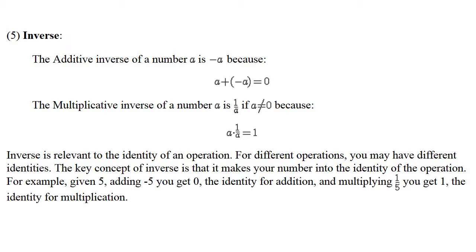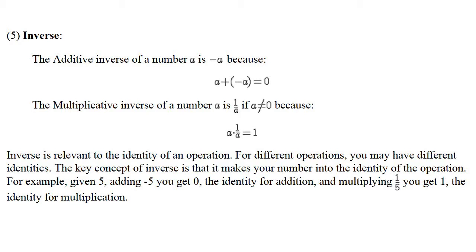So a way to think about an inverse is that an inverse is whatever number will give you the identity of a certain operation. So the additive inverse should give you 0 when you add, and the multiplicative inverse should give you 1 when you multiply. For example, if you start with 5, the additive inverse is negative 5, because you can add 5 to negative 5 and get 0, which is the identity for addition. The multiplicative inverse is 1/5, because you can multiply 5 by 1/5 and get 1, which is the identity for multiplication. So this stuff's really easy.